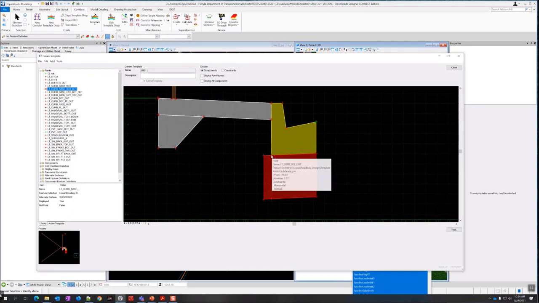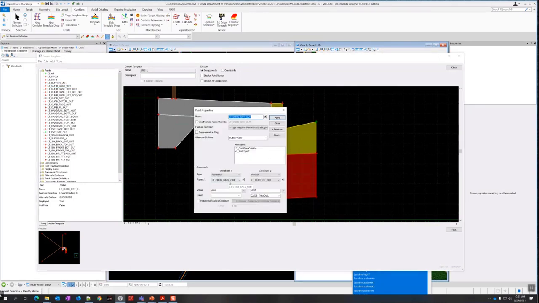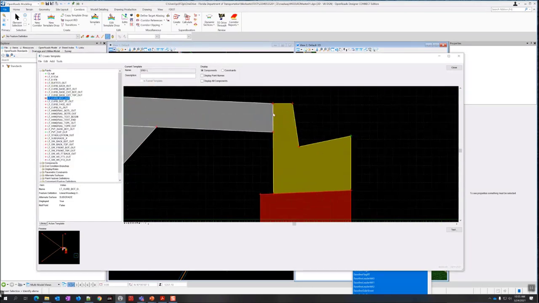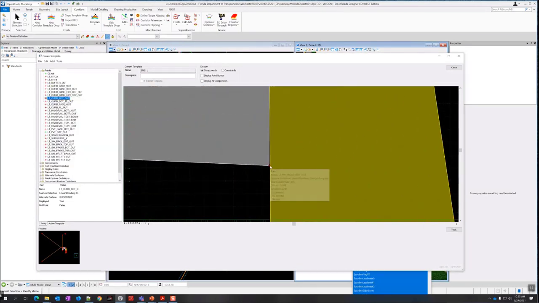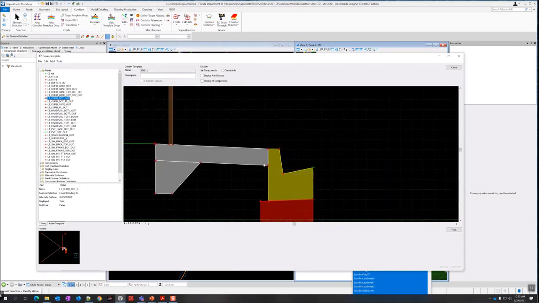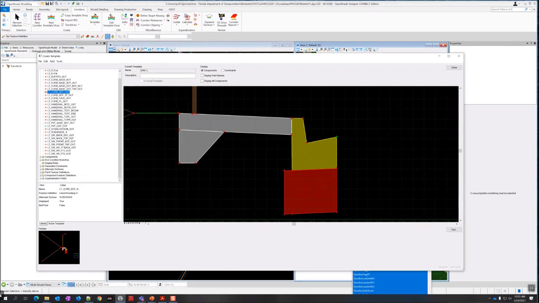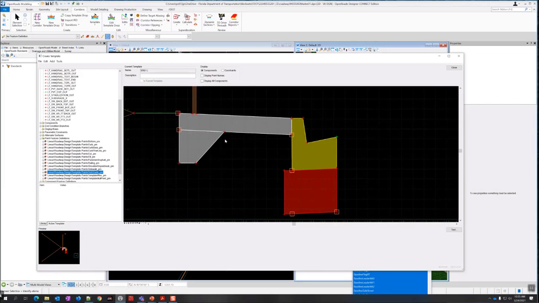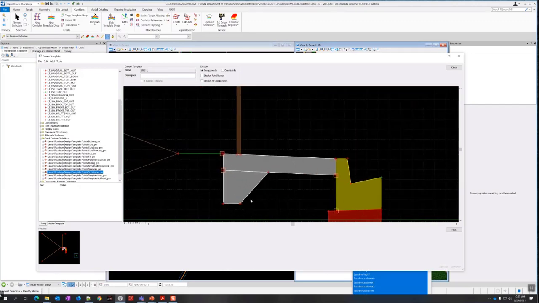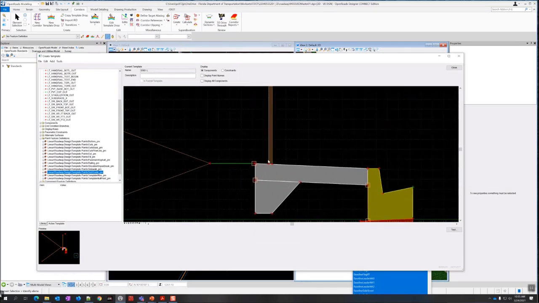And then this one should also be 0.01. See, it's 0.01 from the curb back out, so it's also 0.01 in. So that's good. You can see this little gap right there. Not very noticeable, but that's enough to make the difference between being able to create that versus not being able to create it. So let me select my subgrade again. We're not using this footer, so I'm not going to worry about that one. If you did use it, you'd want to set these to subgrade as well. I think they're set as a bottom PM right now. They should probably be set as subgrade, but we don't actually have any handrail on this.